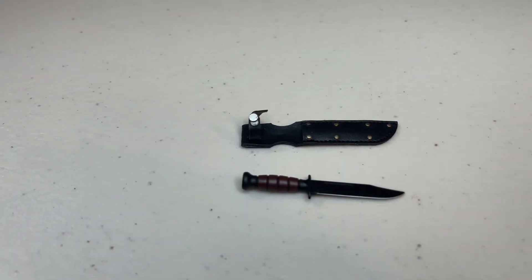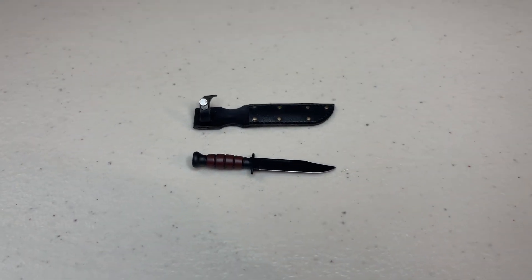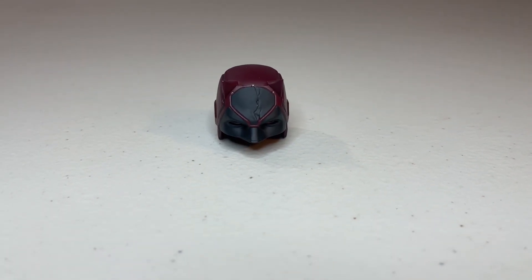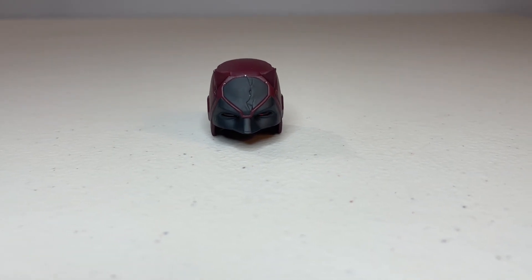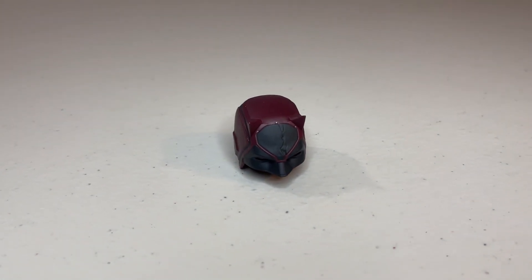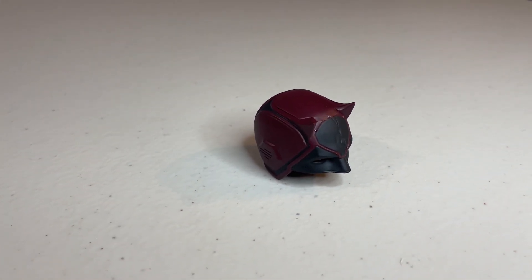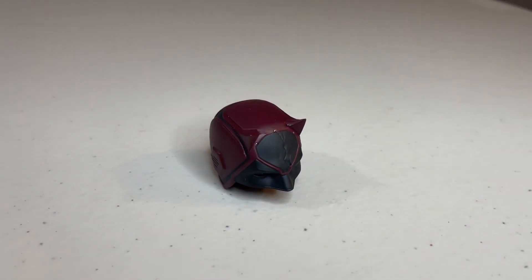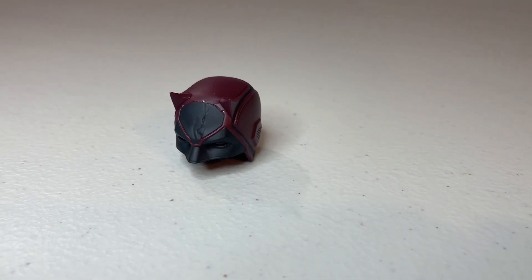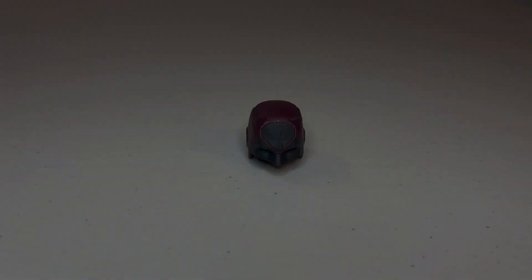The sheath is also nicely done including a bunch of bronze rivet-like pieces, although as you can see with mine the magnets for the clasp around the blade handle have become detached, so I'll have to try to glue those back together. As a final accessory we get the first iteration of Daredevil's cowl with the black forehead and eye plates — it's really well sculpted including some minor cracking down the forehead. It's a nice piece that Frank can hold, especially given the more antagonistic relationship Frank and Matt had early in the season. One note: you can't put it on the Daredevil figure — it just doesn't work with the way the sculpt is designed, and that feels like a shame because it would have been nice to swap this out to get a Season 1 Daredevil.